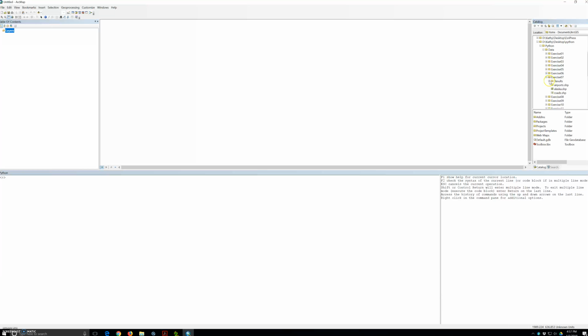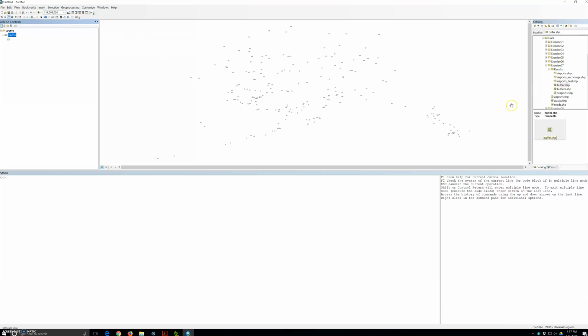It's in our folder. So now we have a buffer and buffer 01. And if we run it again, we can just reload it here.